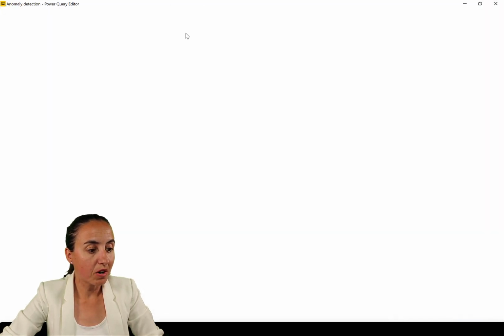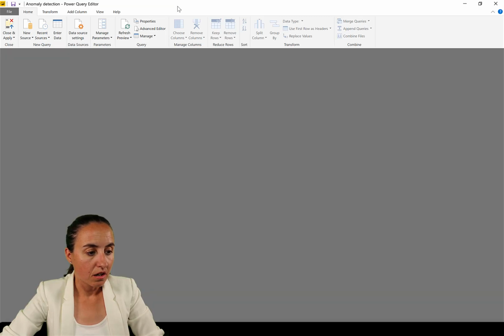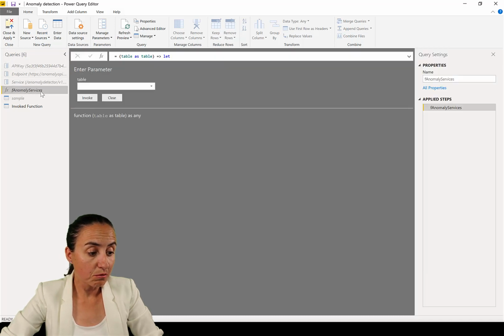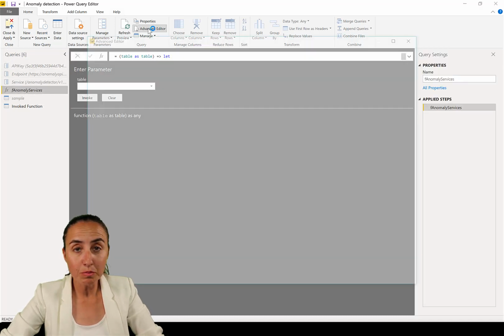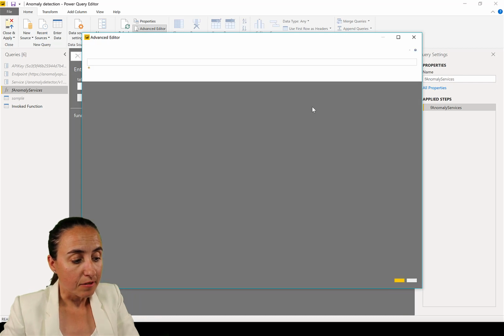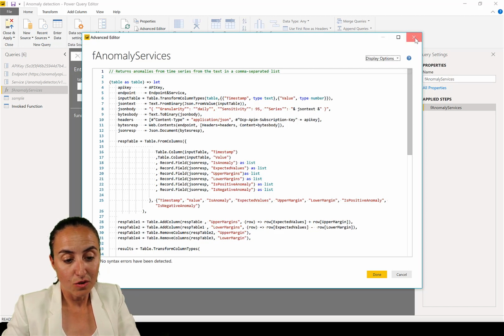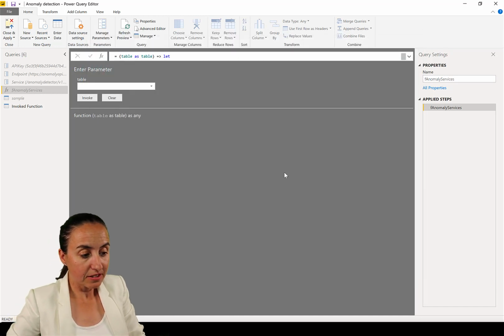So I'm going to go to my Power Query and to the sample file I did before this, just to test that everything was working. This is the function. The function is basically the same, but again, I have here 3 parameters, which is the API key, the endpoint, and the service. Okay, so it is easier to input the data.